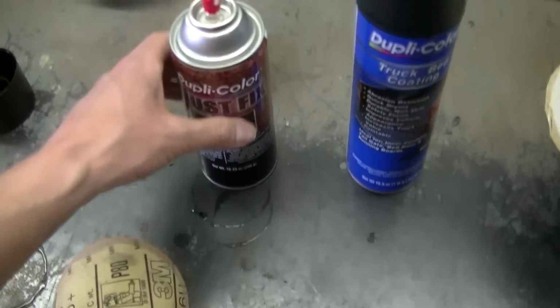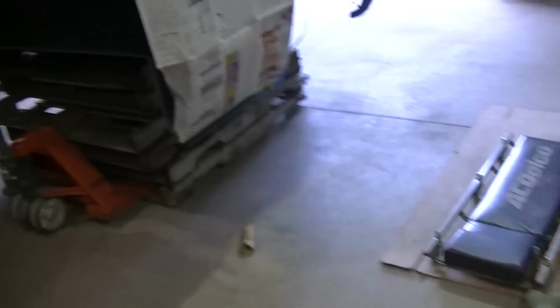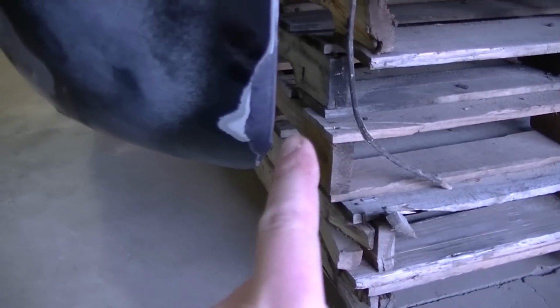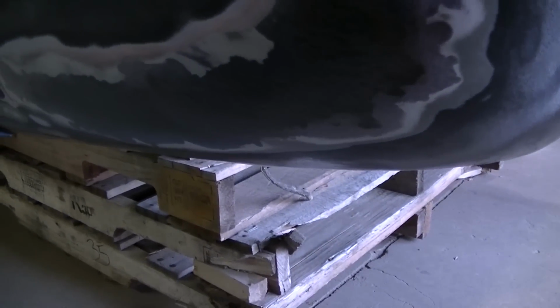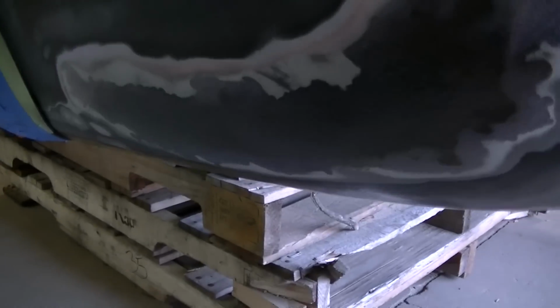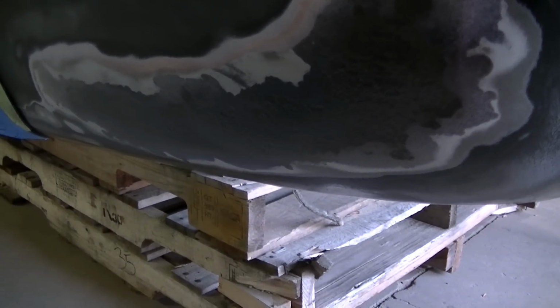I guess I'm going to put one more coat on of that, and I don't know if you can see it here, but you can see it kind of turns a little purplish there, and you can see I got it on here. I don't know if you can see that or not, but it's shiny where it's at. So I don't know. We will see, I guess.